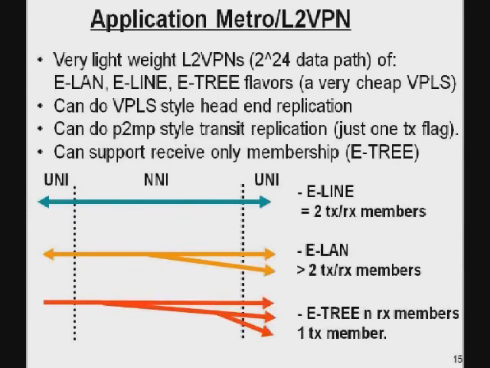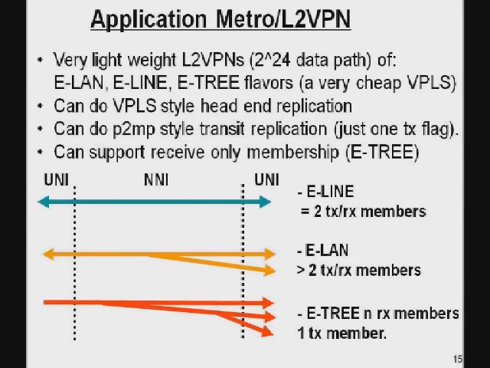In a small metro, shortest path bridging can offer a very lightweight and very inexpensive solution for providing layer 2 VPNs. So the E-line, the E-LAN, and the E-tree flavors. And so you can think of this as a very, very inexpensive form of VPLS.